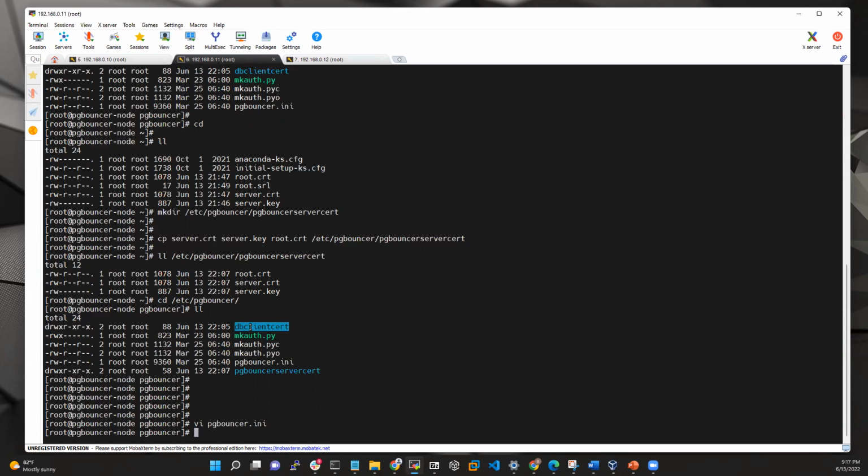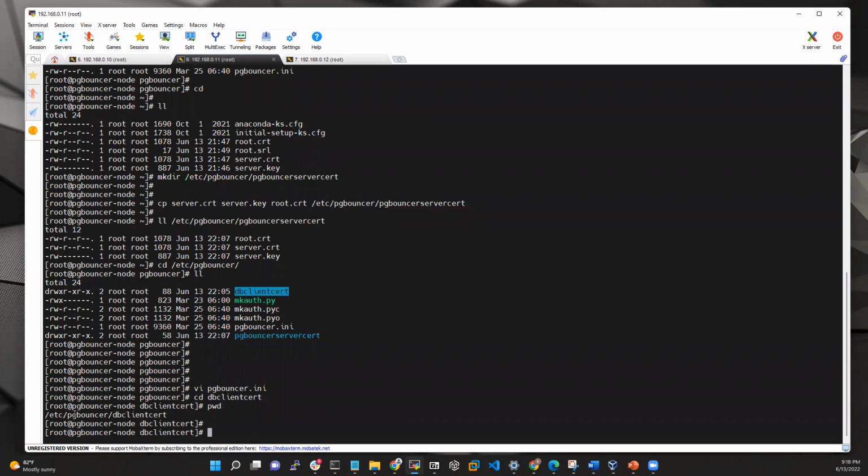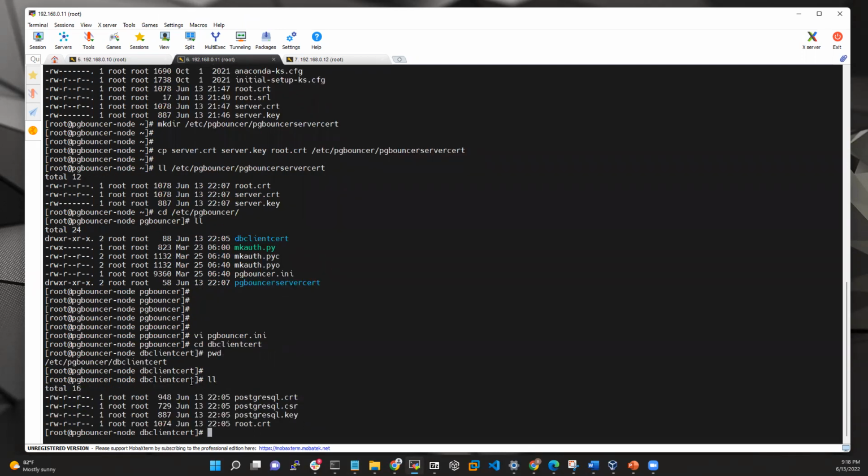This client certificate that we pulled from the database, we're going to place it in the server. And again, let me just cd into this. I just want to pick this location here. These are all my certs here, and these are the client certs.